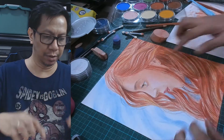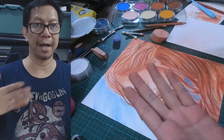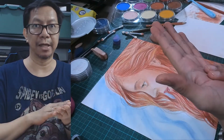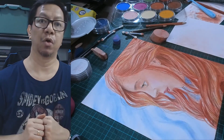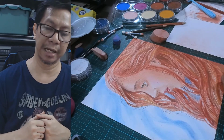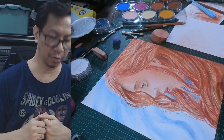So mahalo siya. Itong part na to, itong buhok na to, when I was applying white, hindi ko na talaga ma-maximize yung pagiging white niya. Humahalo na siya. Kasi nga, ang kinakapitan lang niya is yung previous pigment, not the paper. So yun yung tendency nito, once na na-cover niya yung paper with many layers, or mga 2 or 3 layers, medyo expect lang na yung mga susunod na layer will blend over the colors.